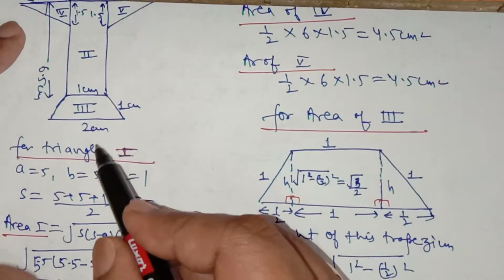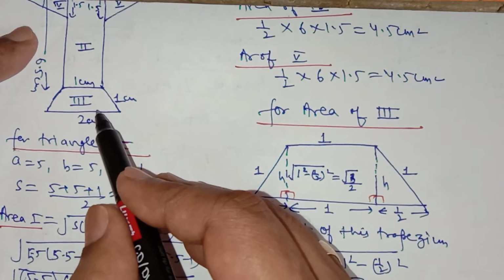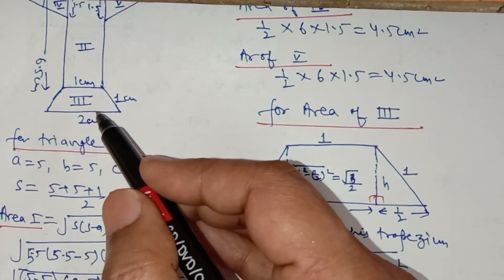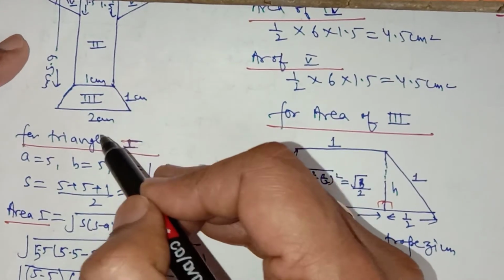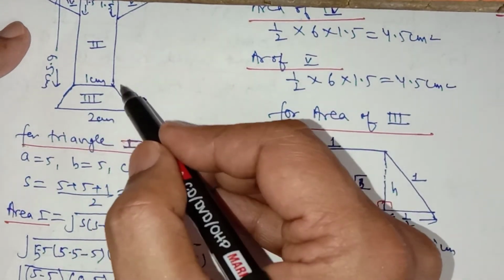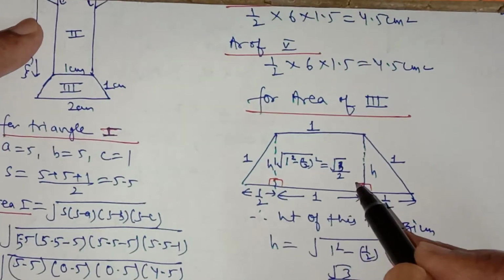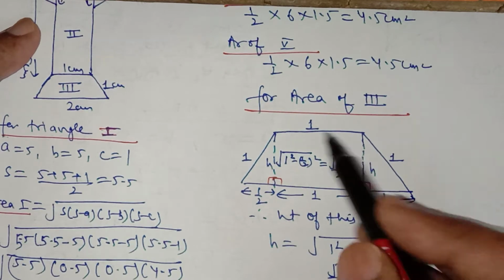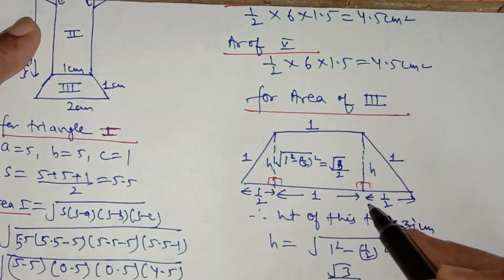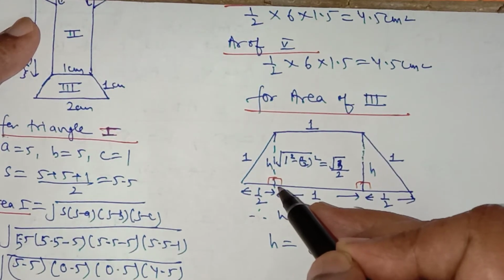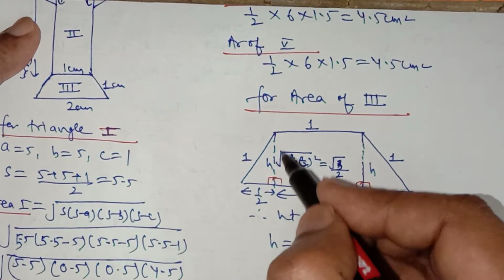Now to find the area of this trapezium 3, see it very carefully. It is a trapezium. Now you know the area of trapezium is half sum of the parallel sides into height. Now the parallel sides are given 1 and 2, but its height is not given, only its non-parallel side is given, which is equal to 1. So I have drawn this figure third again here, and see it very carefully. This is 1. If you draw perpendicular from the top side to the base side, it will be the height of the trapezium.